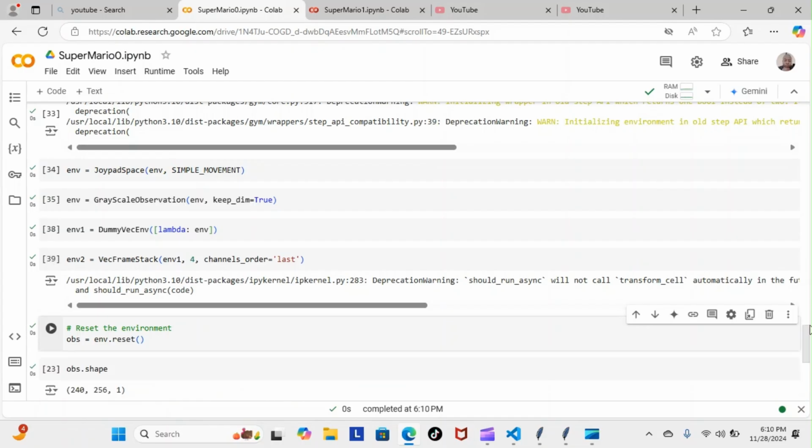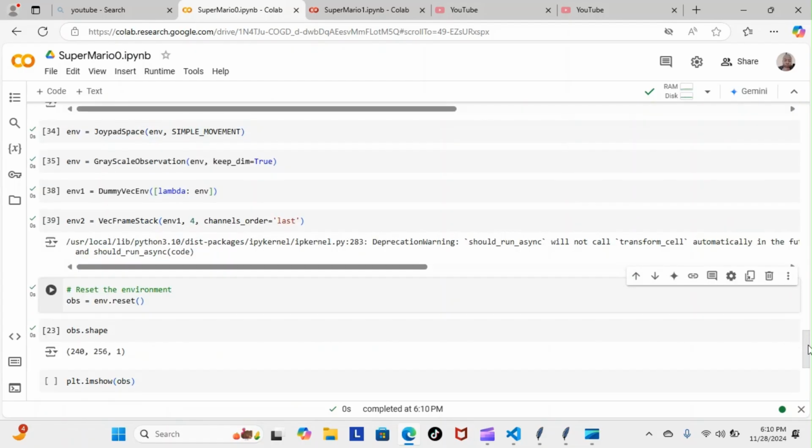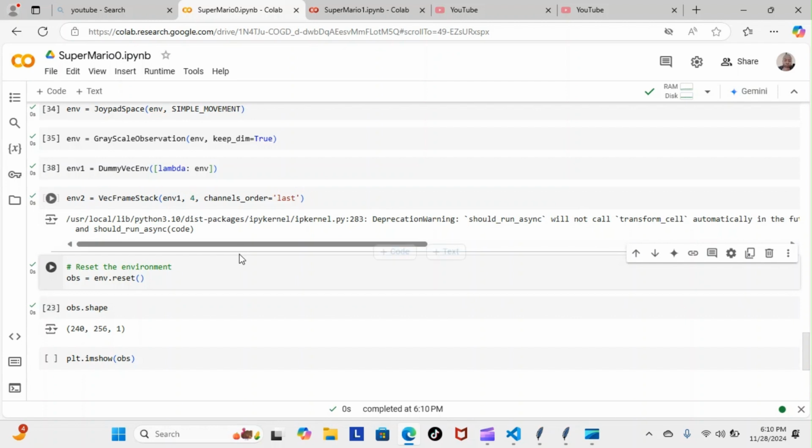It's just a question I'm asking myself rhetorically. I'm not entirely sure. Like I said, it's not saying that we aren't able to access the environment and train it, but if it's not being read inside of the vector frame stack, then there's no telling that it's being stacked, and there's no telling that it's being read inside of here where we need it to be read. So we won't be able to actually train the environment that we want to train.